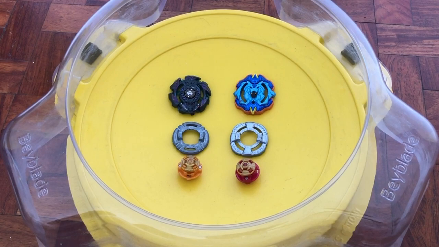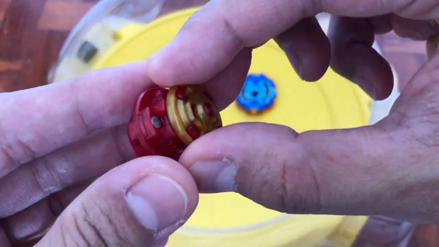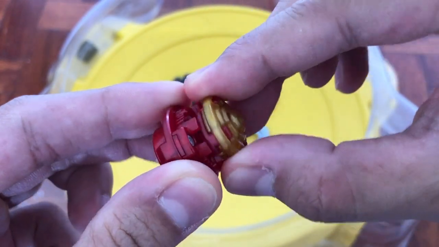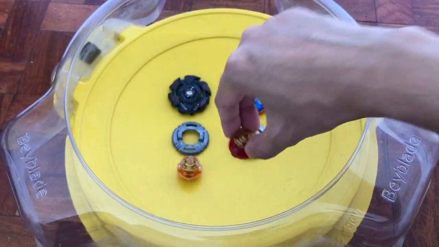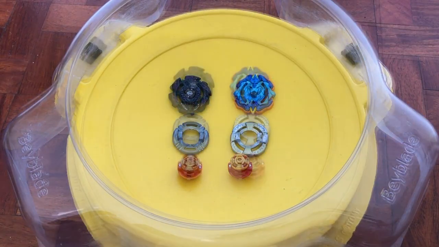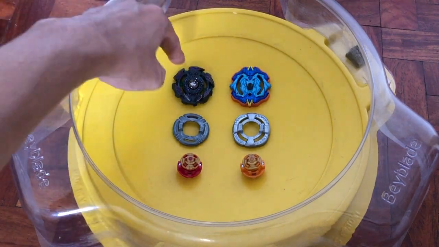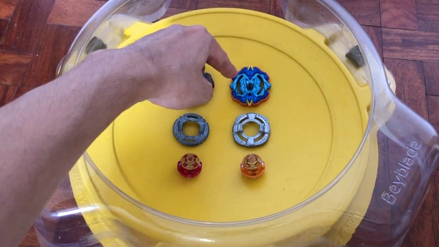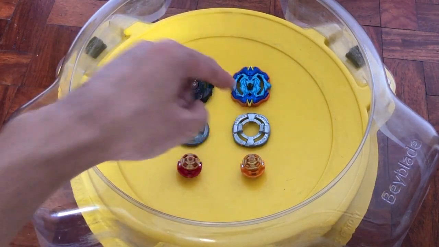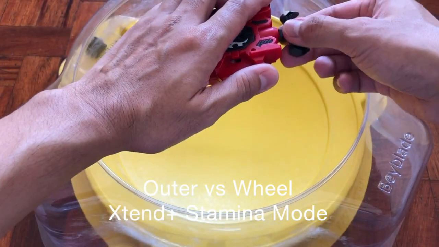Every 10 rounds, the modes of both Xtend Plus drivers are changed from stamina to defense and to attack. Opposite spin test 1. Arc Bahamut Outer Xtend Plus versus Archer Hercules Wheel Xtend Plus. Round 1.